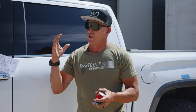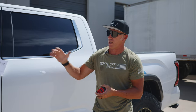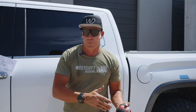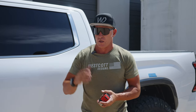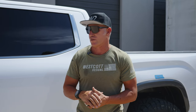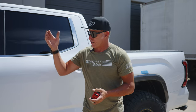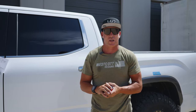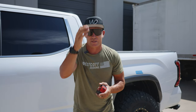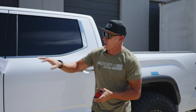We sell about 3,000 lift kits every single month out of our shop — we build and ship them here, doing about 150 to 180 trucks a month, typically 100 Tundras we outfit. They're all built the exact same way: CNC machined in a climate-controlled environment, so all tolerances are always the same, within thousandths. If one guy says the truck drives amazing and another says it doesn't ride correctly, it's not because we made the kits differently. It's because one was installed and aligned correctly, exactly to the specifications we asked for — not close, not as close as possible, but exactly where Westcott asked.